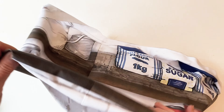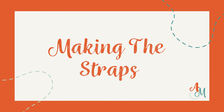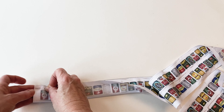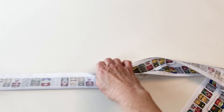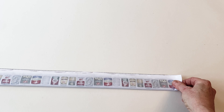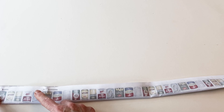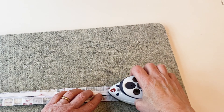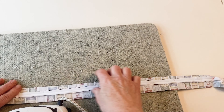Your bag outer is now finished — you've got nice neat French seams down the sides, across the bottom, and the box corners too. Now making the straps: take one bag strap and fold it in half lengthways with right sides facing. Pin it together all the way down the length, keeping those raw edges matching — it's a long strap because it's going to be both a carrying strap and a handle. Sew together with a quarter-inch seam allowance all the way along, then rearrange the strap so the seam lies in the centre and press it open to make it easier to get the seam on the edge when you turn it right sides out.